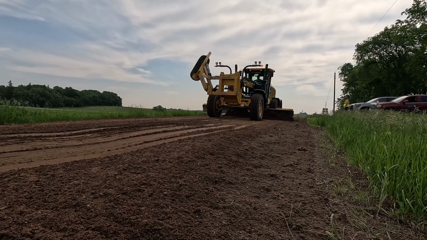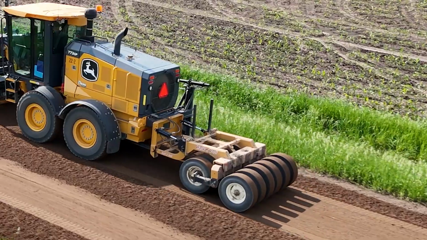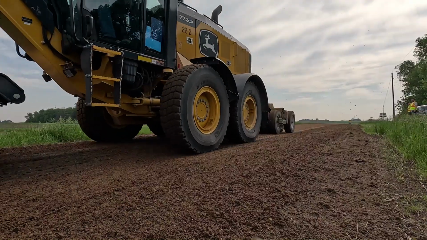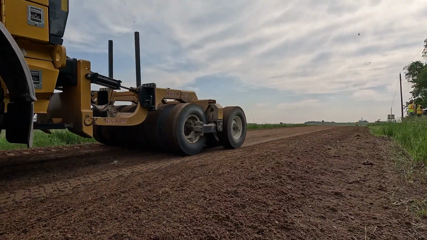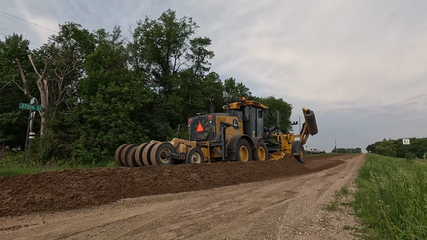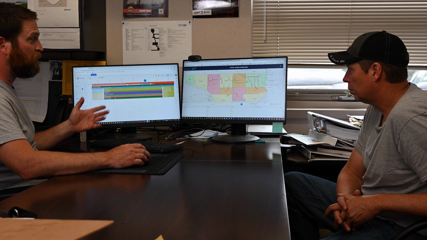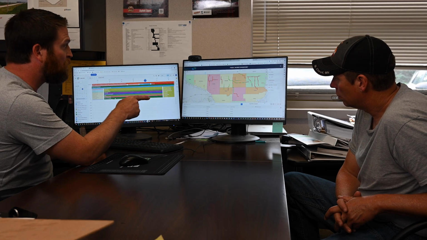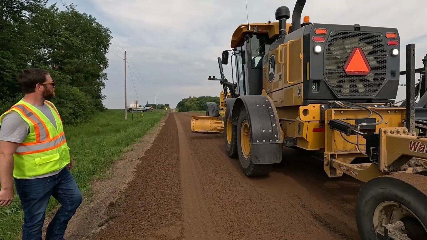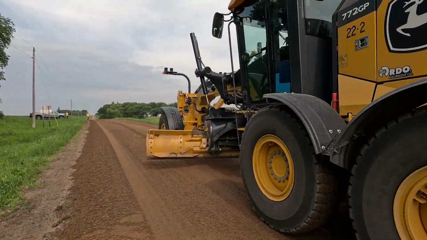Proper compaction is critical in gravel road maintenance. Many counties utilize roller packers which lock in the road shape, reduce washboarding and potholes, minimize gravel loss, and extend time between blading cycles. A final key technique is seasonal maintenance planning. This ensures that maintenance activities align with environmental conditions, road behavior, and resource efficiency throughout the year.